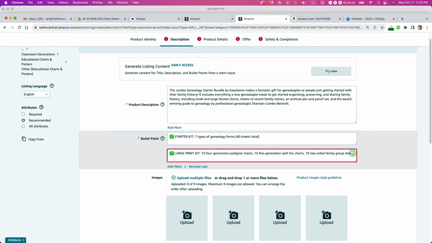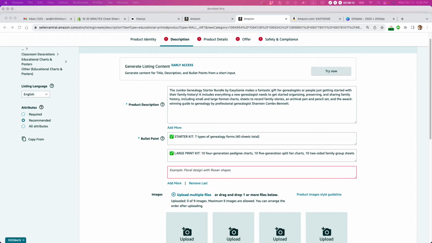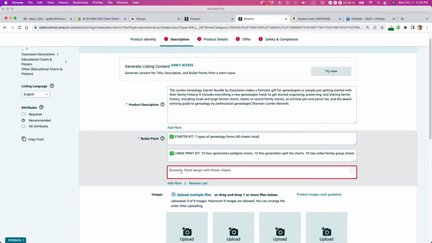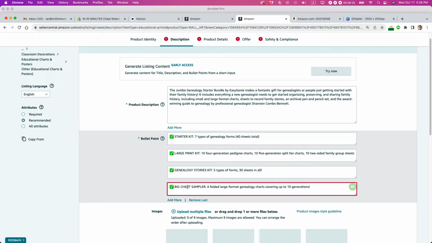Amazon may give me a hard time about, hold on here. What the heck is this thing? Get rid of that. Amazon may give me a hard time about having the emojis there, so we'll see what they say. Also the large type text, but usually what I do is just try it out. If Amazon has an issue with that, they'll give me an error message and I can deal with that later on.